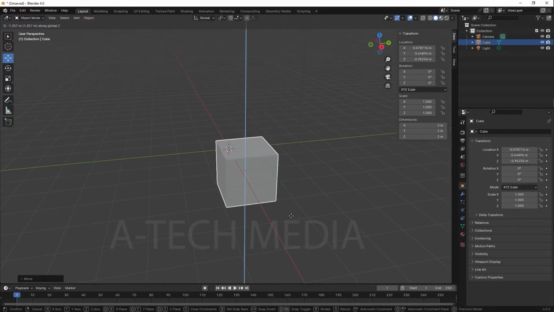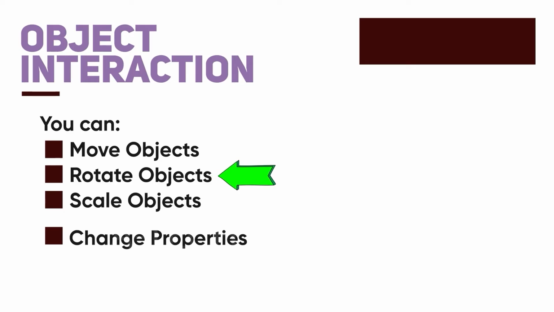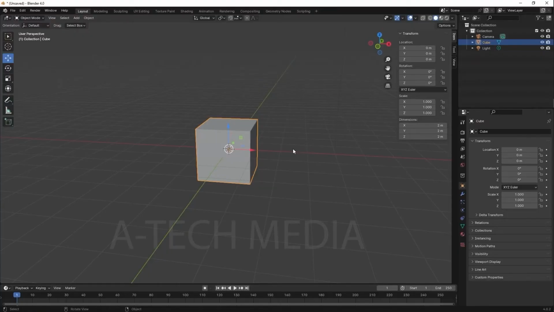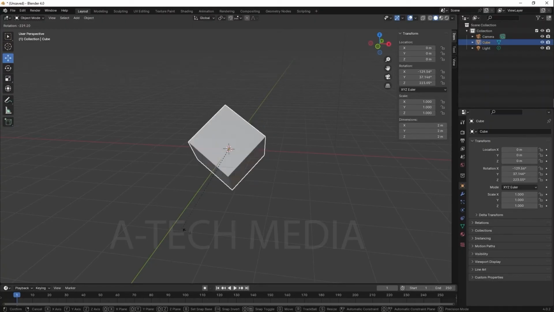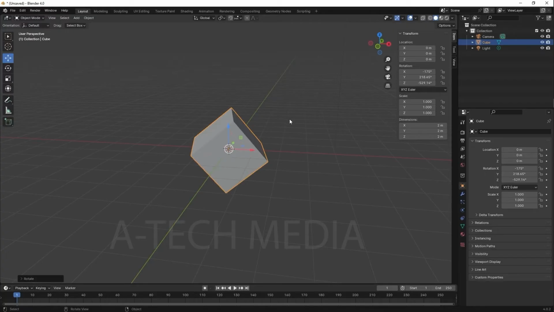So this is a way for you to have better control over the movement of your objects or the position of your objects. Now, rotation. Rotation is the same as moving in the sense that you can also do it with shortcuts, and the shortcut for rotation is R on your keyboard. If you press R and you just move your mouse around, it's going to rotate the 3D object freely. If you click, it will accept or confirm that rotation.